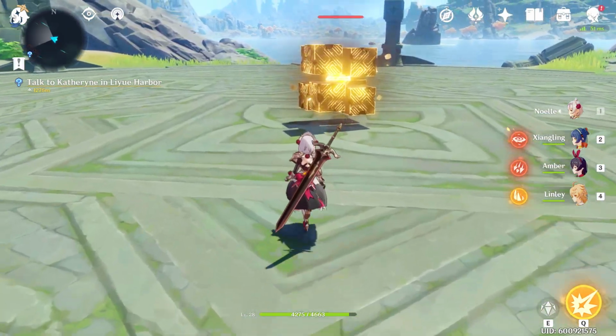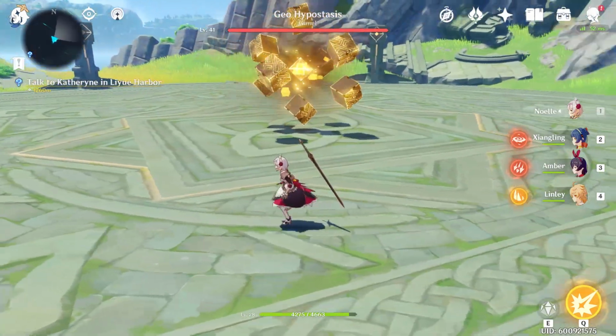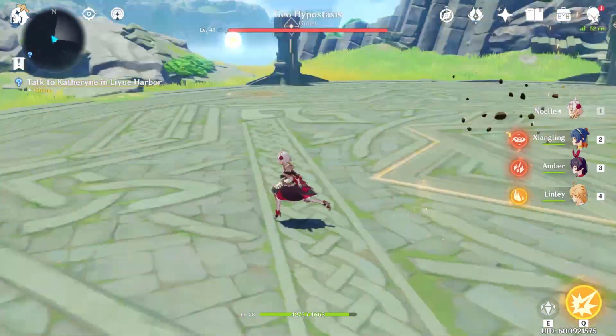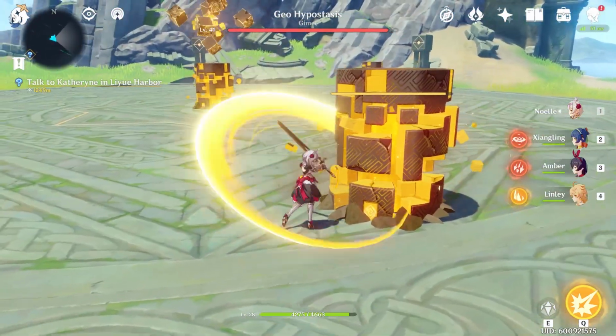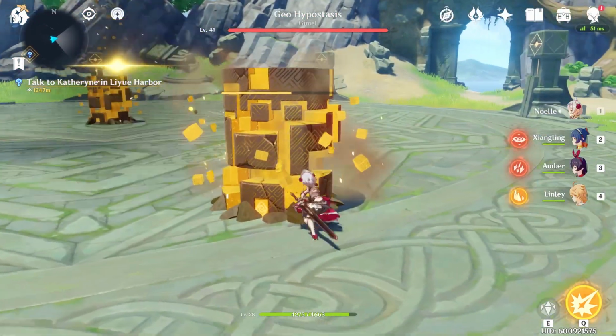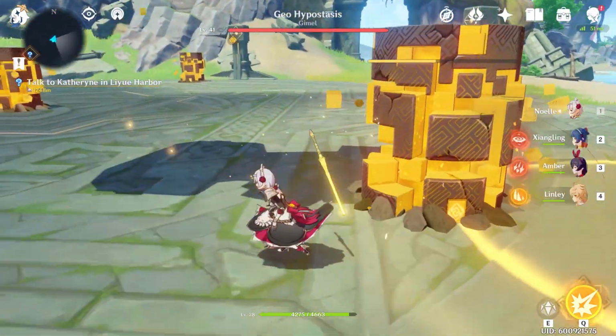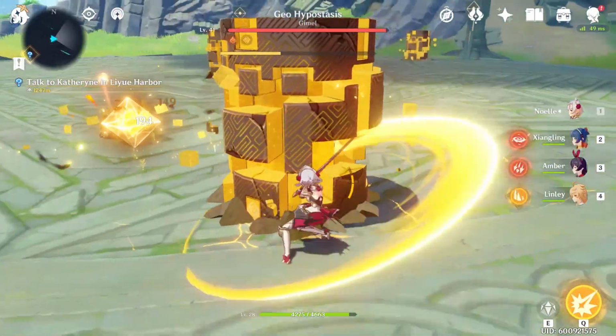So here we have Geo Hypostasis. It's a little bit more of a complicated fight, but all you really need to do is just worry about the pillars. So anyways, it's always going to start the fight by spawning 4 pillars. You're going to want to attack it with the Claymore. You're really not going to get a lot of DPS doing anything else. Trust me. Okay? Anyways, these pillars are pretty much the entire point of the whole fight, okay? If you can manage your pillars, you're going to be able to manage the fight easily.